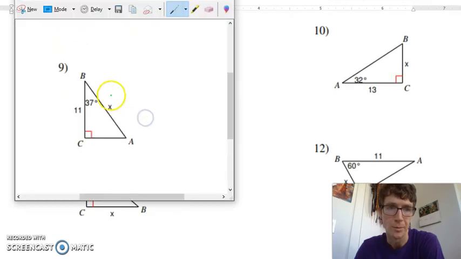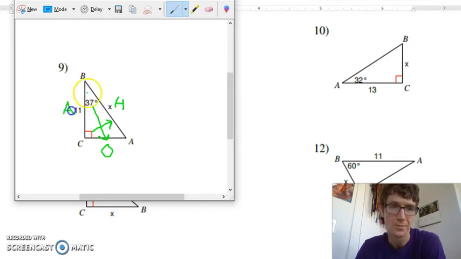So for this problem, first step is always to label opposite, adjacent, hypotenuse. That's why I put those 3 easier problems ahead of this. I want to put this in context. Always label your sides. So hypotenuse is always across from the right angle, so this is our hypotenuse. Opposite is always across from the reference angle. Whatever angle they give you, oftentimes the letter, this time it's 37 degrees, they put a number in there. So I'm going to call this our opposite, and then our adjacent is whatever's left over. So that's our 11. Whatever's next to the angle that isn't the hypotenuse.